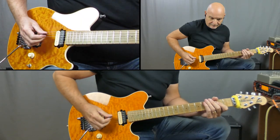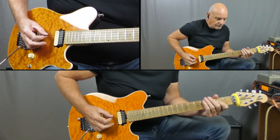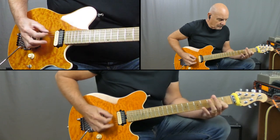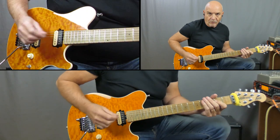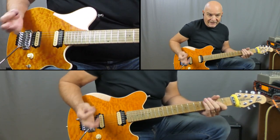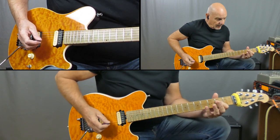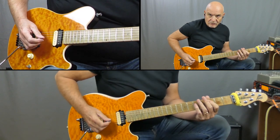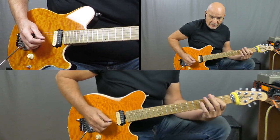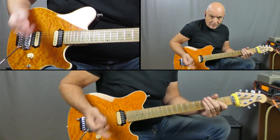So let me just play you the intro and then I'll break it down. Yeah, all we're doing there, we're just starting off with an A5. We're going to play an A5 four times. And then we're going to play one open A string. And then we're going to do a C5 twice. Down to a B5 once. Open A string. And then we repeat all over again.